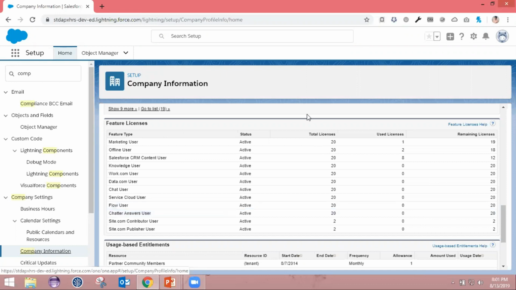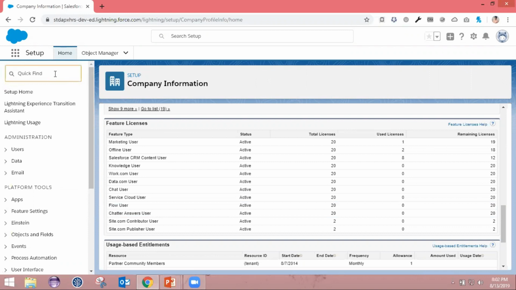I will always prefer that you clone the standard profile. Just like your finance manager doesn't need to have the modify all and the view all access, so definitely we don't need to use the system admin access for that profile. But based on the license, he needs to have the Salesforce license, and under the Salesforce license, we can have multiple profiles available. So let me show you all the options available under the Salesforce license.